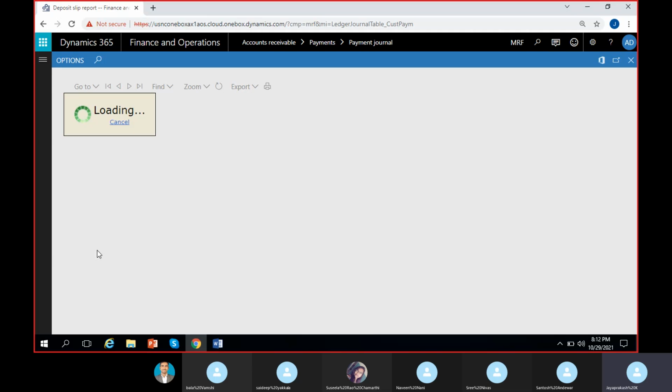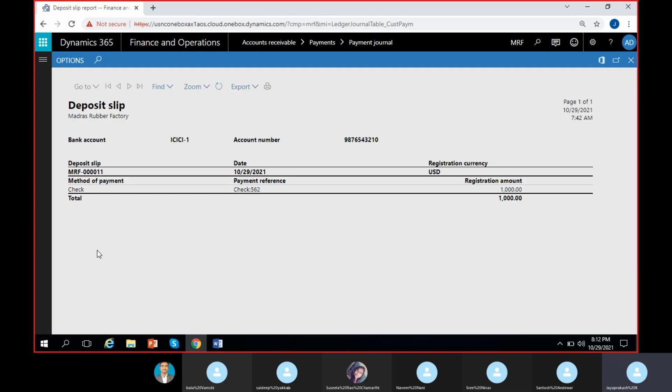Oh, come on. Well, it's printed now, you can see. So it's here. I can see the deposit slip.